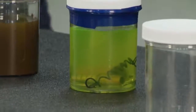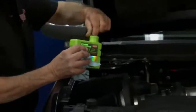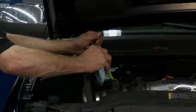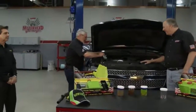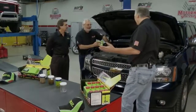Right. So here's how easy it is to work. You take your VR12, cooling system cold, remove the cap. Got an inner seal here. You pour it in. I'm pretty good without a funnel. You are good, man. And I get a lot of practice at this, especially when I make coffee like that. And with the coffee he drinks, see how steady he is? All right, so pour it in, put the cap back on and drive it. What could be easier than that? Can't be any easier than that, Sam.